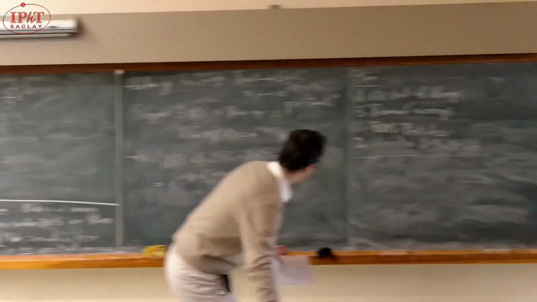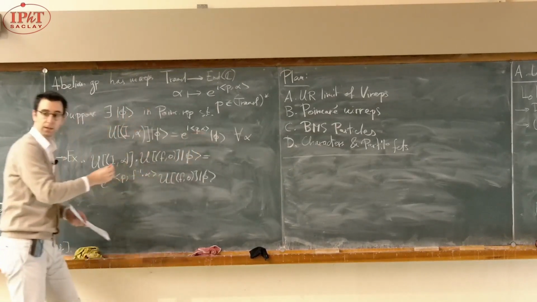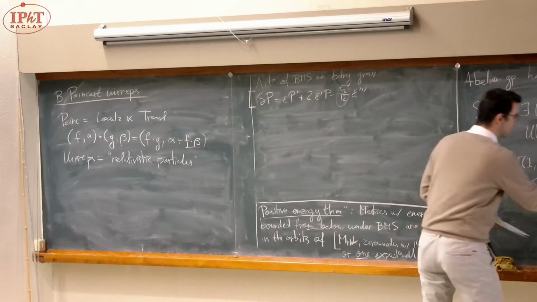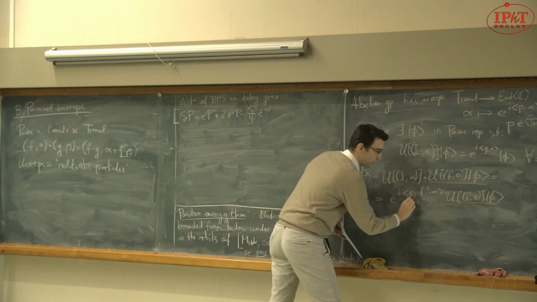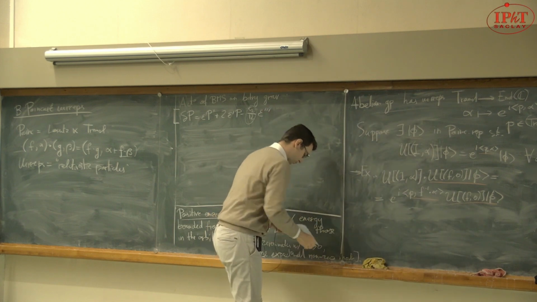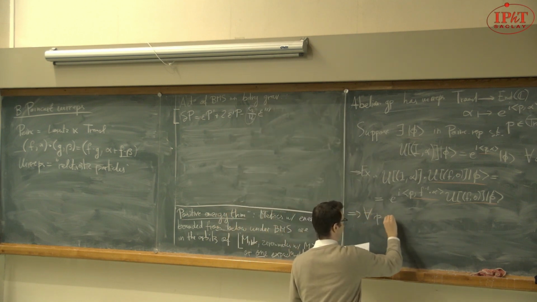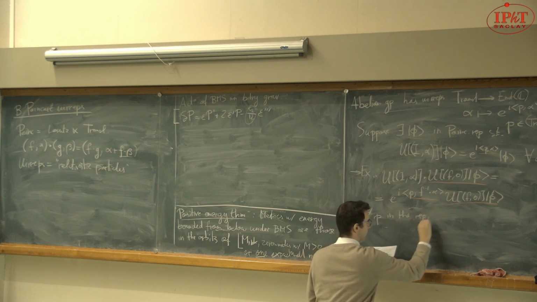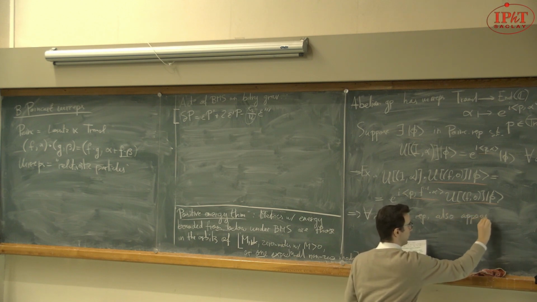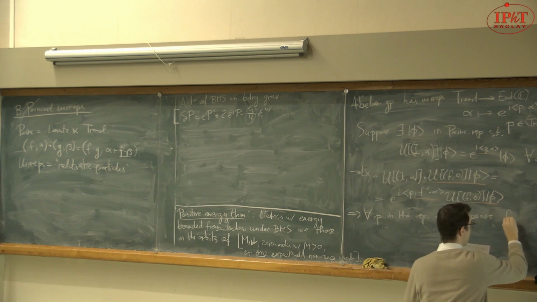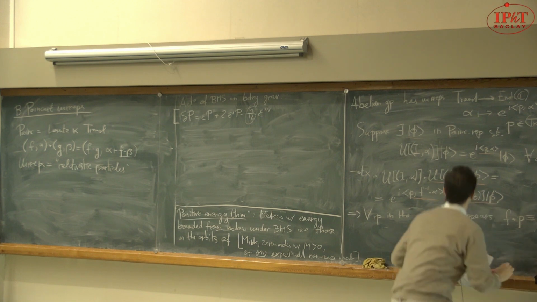Now the key point is that we've assumed you have a state phi in which all translations are represented with a momentum p. But now we conclude that because of the group structure, we also must have a state f acting on phi, which is this one, where all translations now are represented by this. And so we conclude that for all p in the representation, there's another momentum. For any momentum p that appears, there's another momentum that appears, which is by definition f dot p, which by definition is p composed with f inverse. That's the guy that appears here.